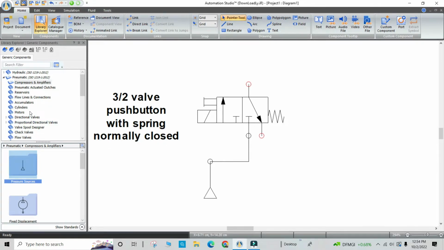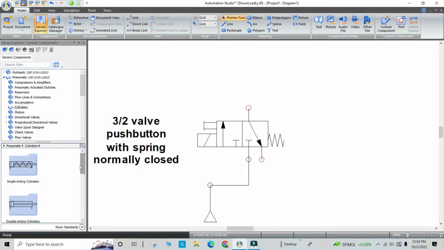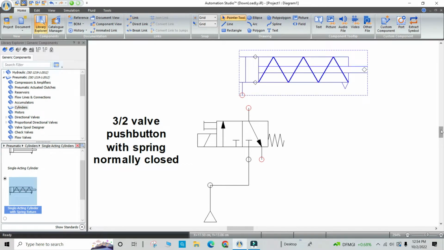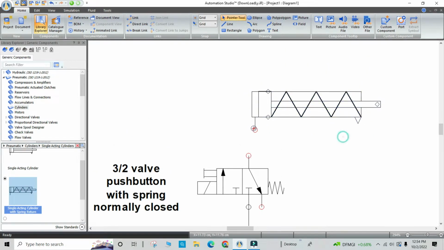And then after, we will get the cylinder. We have different types of cylinders, but we will get the most basic, which is the single acting cylinder with spring return. The zigzag line in this case signifies that the cylinder has a spring inside. It is called single acting because basically there is only one port involved in its construction.